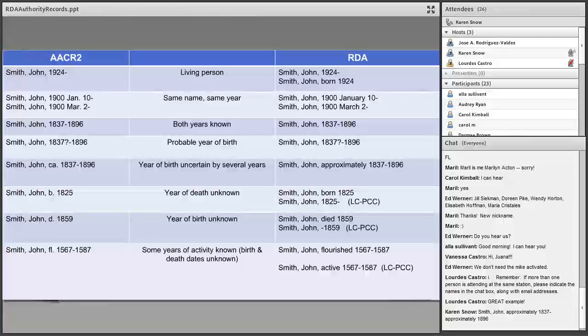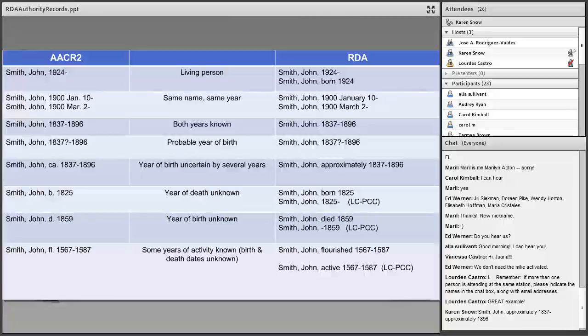So anyway, now once again we're moving more into how things are different, and it's slight. Some of these are not major differences, but they are differences, right? So if we have a year of death that's unknown, we used to put B period, 1825. If we know that John Smith was born in 1825, we just don't know when he died, but we know he's dead, presumably, unless this guy really lives an insanely long life. Then you just put the born date, and that's fine. According to RDA, we just put born 1825.